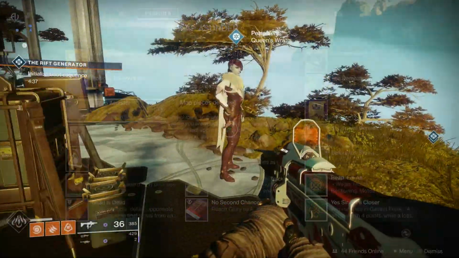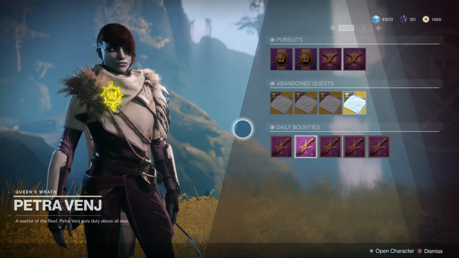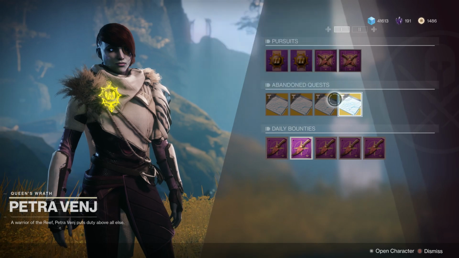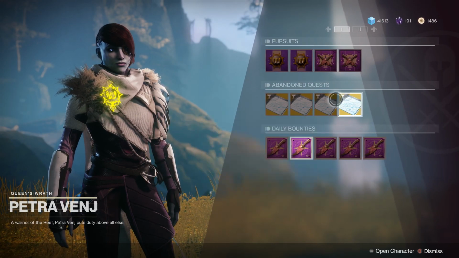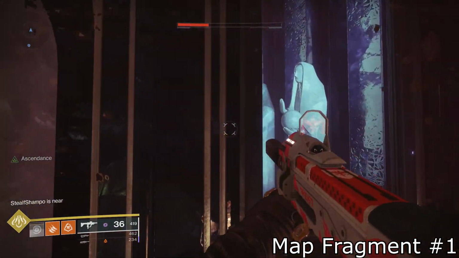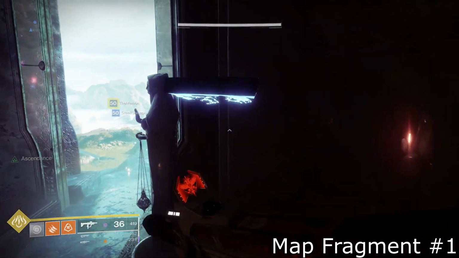But thanks to a bit of a glitch right now, you can actually just purchase all 4 directly from Petra Venge in her Abandoned Quest category. Now the only requirement here is that you've already picked up 1 map fragment. So once you've completed that Ascendant challenge, simply head right back to the Devalian Mist and then head in like you're going to either the Blind Well or the Last Wish raid.